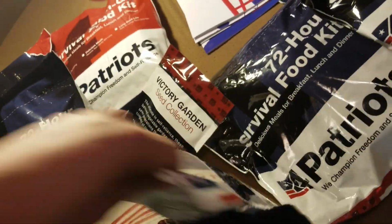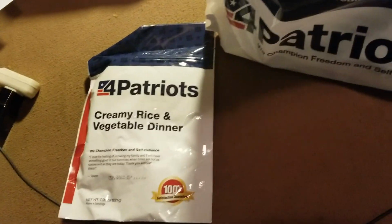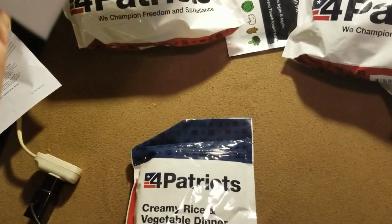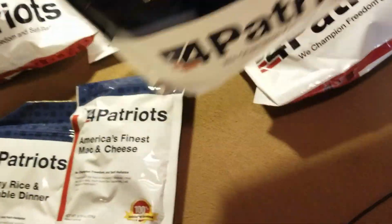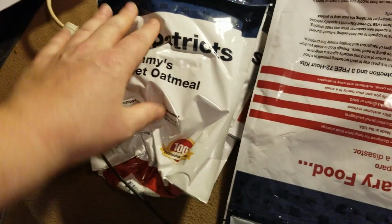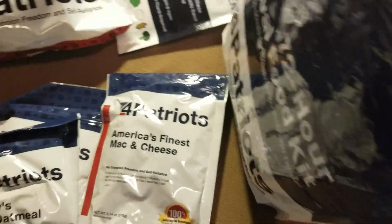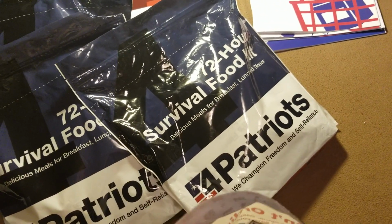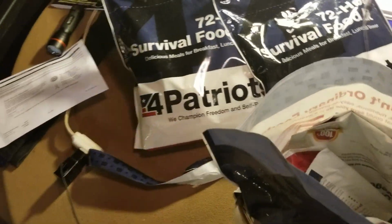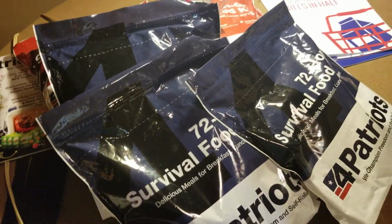Alright, on to the next 72-hour food kit. Creamy rice and vegetable dinner. Again. Mac and cheese again. Let me guess. Oatmeal. Granny's sweet oatmeal. Alright. I wonder if they're all the same. Alright. And yes, all 4 of them are the same, so that sucks. I guess you get the same meals for 72 hours. That's a big downside. It's nice to have some change.